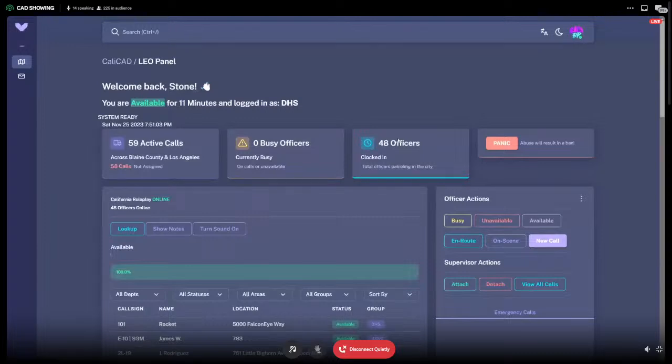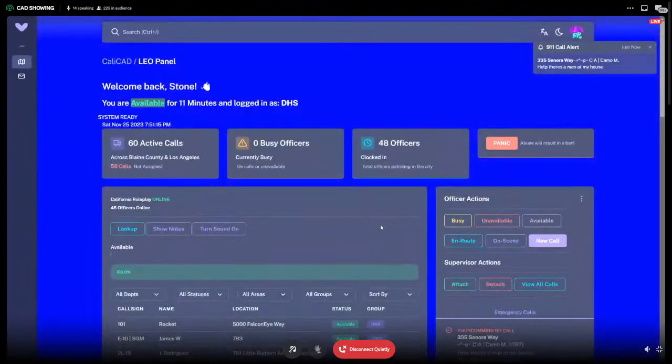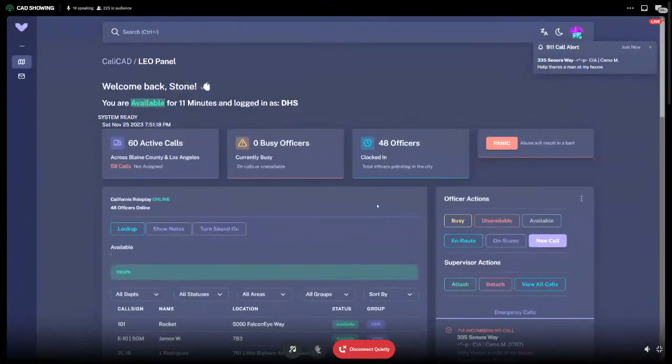We'll probably put it in dispatch mode tonight, assign out dispatchers, just make sure we're watching the flow of unit statuses getting assigned to calls, having dispatch come in, making new calls, attaching additional officers to them. Those are the types of testing we're going to perform tonight, along with the case linking and all of that. So I hope you all are excited.